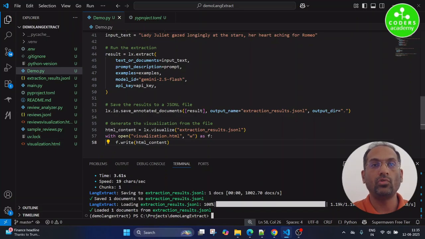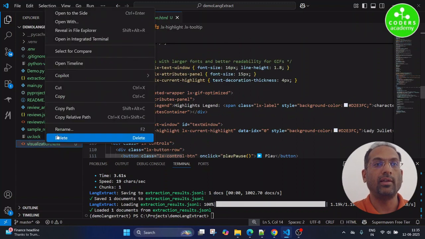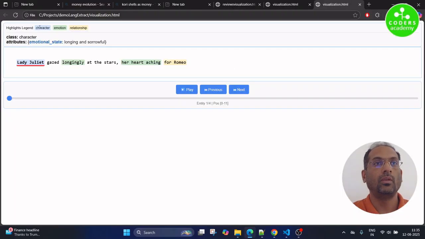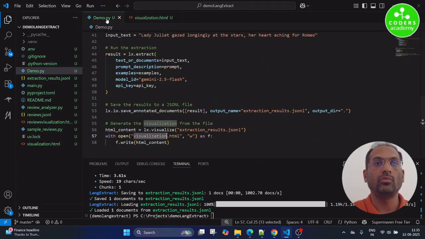Now the file that we should look at is the visualization HTML. Okay, so this is the file. This is what the file looks like. You have a play button here. It has highlighted the legend as character, emotion and relationship. These are the three extraction rules we had defined in the Python code.